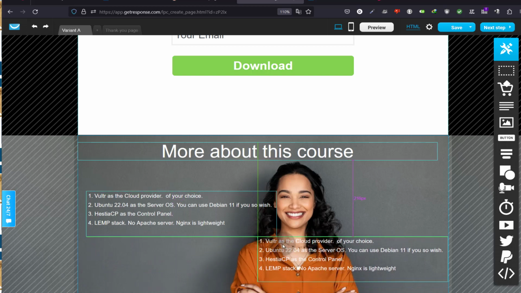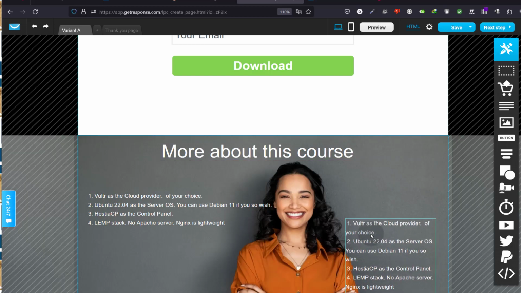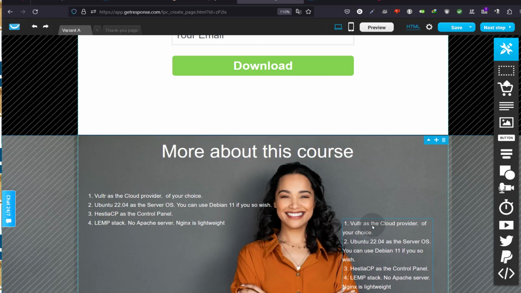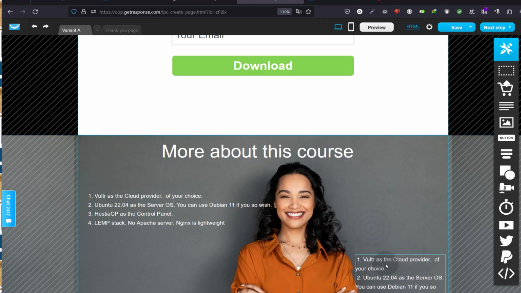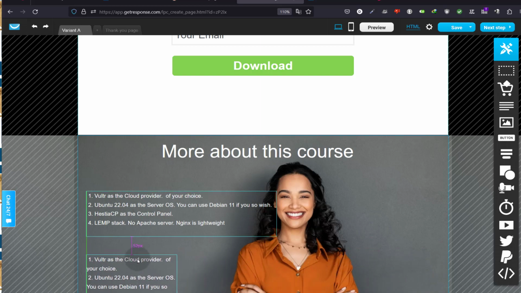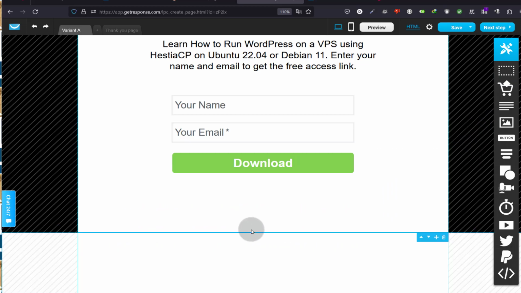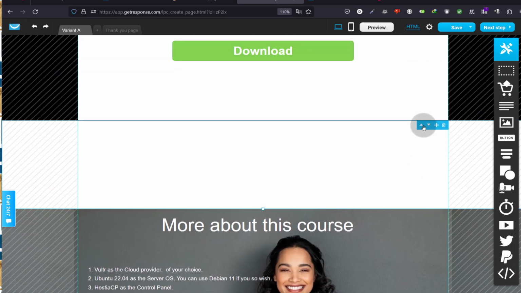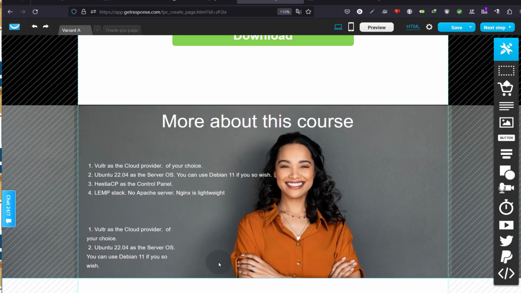This one will also duplicate it, but you can move it just by clicking on it. So maybe on this side, you have some other information you want to put. You can also put it on this side. So that's just an example for duplication. If you need to duplicate something, you can do Control D. There are a lot more. Just come here and look at the options that are available. What I'm going to do is I'm going to drag it somewhere here. And then once I do that, I can just move it down, and our section will be down here.